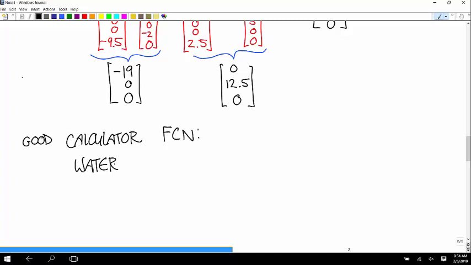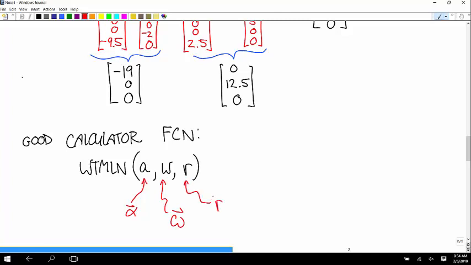Yeah, the same idea will work in any TI calculator, but it'll take a little translating of the syntax. They change the syntax a little every time. So come talk to me if you want help translating it, but don't enter all those letters. It'll take forever. I think call it, that's good enough, watermelon. And with the arguments, I think I do it with A, W, R, and those are all vectors. A is the alpha vector, W is the omega vector, and that's the R vector. And so all you have to do is enter those 3 vectors and it'll spit out the total acceleration, which you're going to compute a million times in this class.